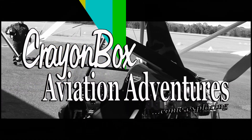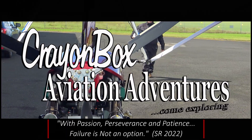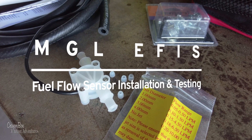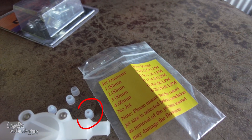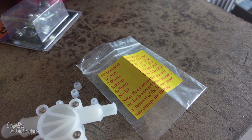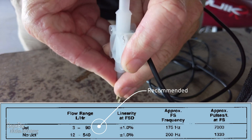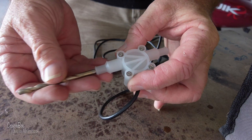So let's get stuck into it. The first thing we need to do is fit the appropriate jet into the fuel flow sensor. I've selected jet number two, which gives us the right fuel flow range — from takeoff maximum fuel burn of about 25–26 litres per hour down to idle at about 5–6 litres per hour. The two millimeter jet, number two, should be the right one for this application. Make sure it's fully home — use a six millimeter drill bit to push the jet inside.